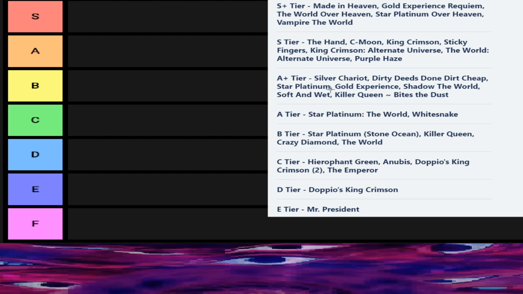Silver Chariot, Dirty Deeds Done Dirt Cheap, U4C, Star Platinum Part 3 or Prime, however you want to say it, Gold Experience, Shadow of the World, Soft and Wet, Killer Queen Bites the Dust or Killer Queen Requiem like they had it when they first released it.